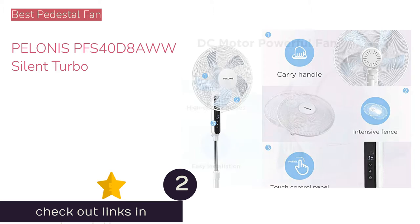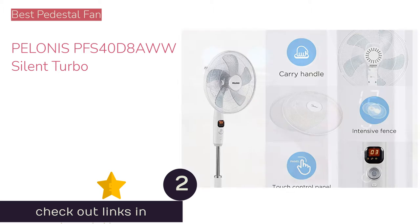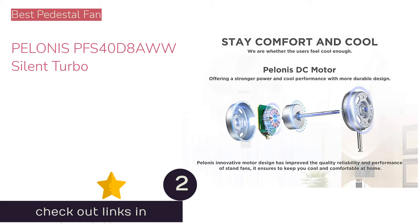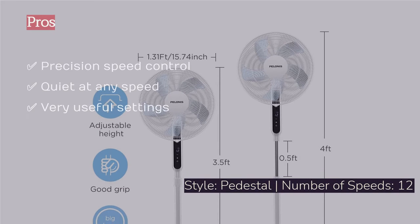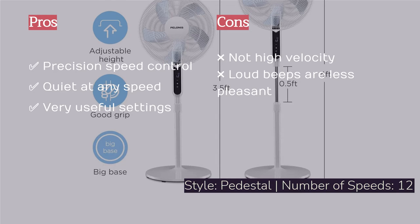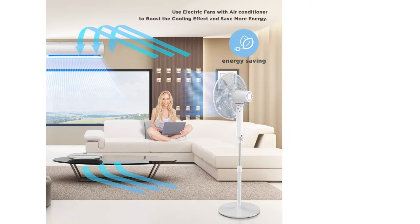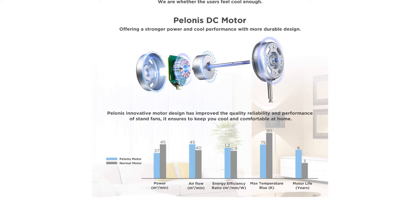The second product is Pelona's PFS-40D8A Silent Turbo. The Silent Turbo gives the typical pedestal fan model some modern improvements. It includes 12 speeds and a full range of settings, allowing precise control of your home environment. You can use the dial on the remote to find the speed you want quickly. It also recalls the prior setting used after it's been powered down and unplugged for a short while. It has a timer, which is quite handy. The Silent Turbo's height can be adjusted, climbing to a remarkable 54 inches, and it's one of the quietest models we tested. Unless you are directly beside the fan, the silent mode is very difficult to notice. The base is weighted, making this pedestal highly stable among the options in our testing.